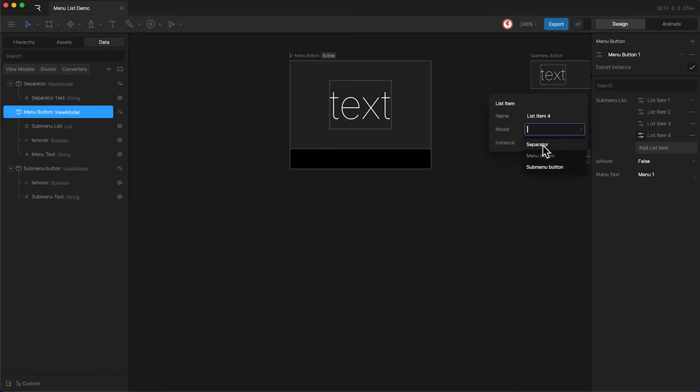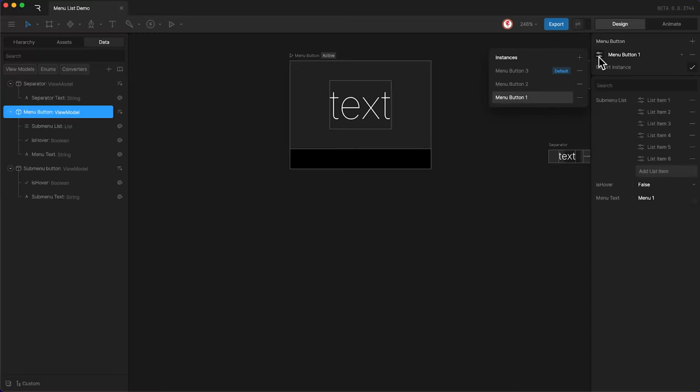From separator instance 1, and from submenu button instances 4 and 5.